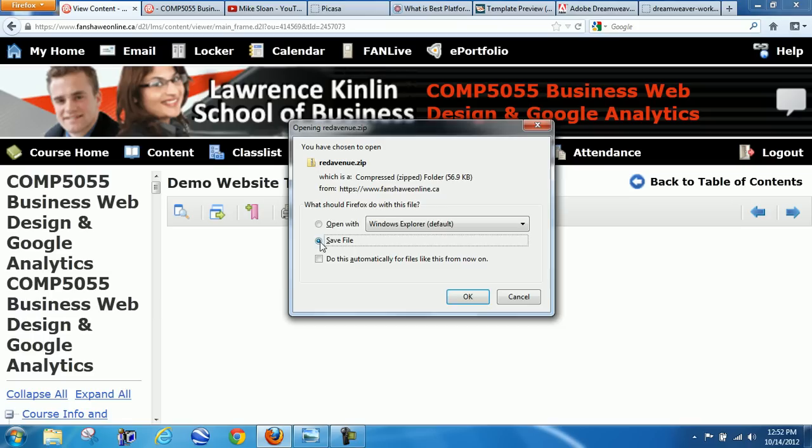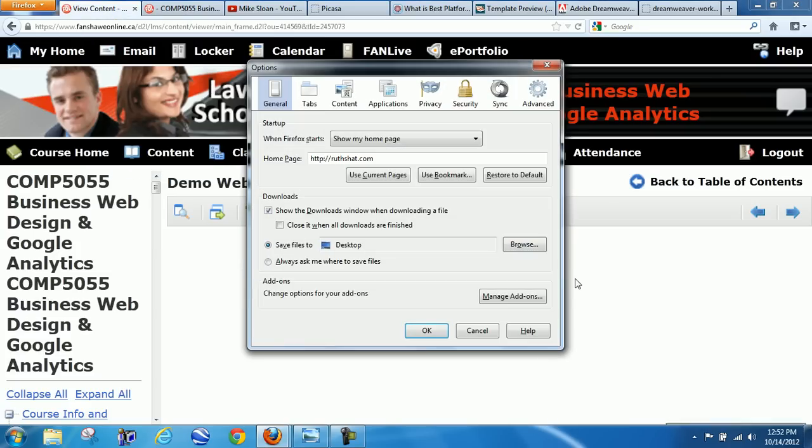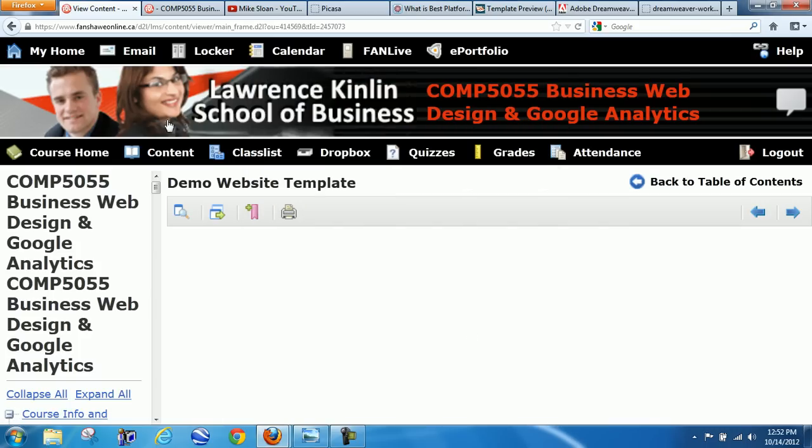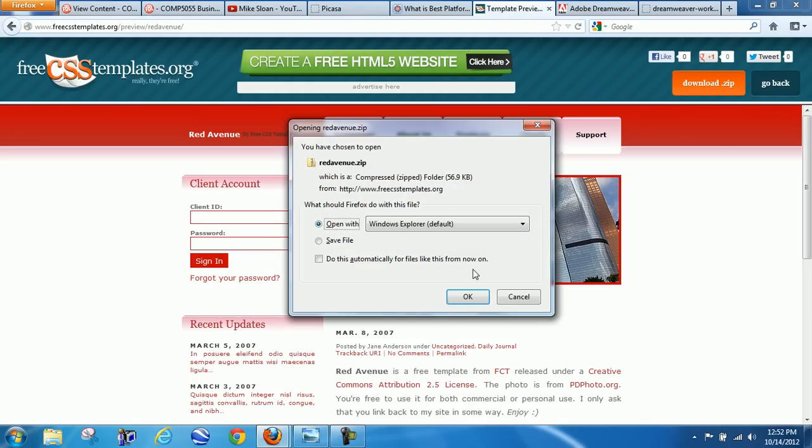So I want to save this file, and I've gone into Firefox and actually gone to the options here, and I've changed this to save all files to my desktop. I've done the same thing to Chrome, so whenever I download something and it doesn't give me the option, I always know where it's going to go. And I never just click open, okay? You guys probably noticed that. The same thing would happen if I did it from here, download zip. I'm not going to click open, because if I click open, it's going to unzip it right away, and I'm not even going to know where the files are. Don't click open, okay? Save the whole zip.